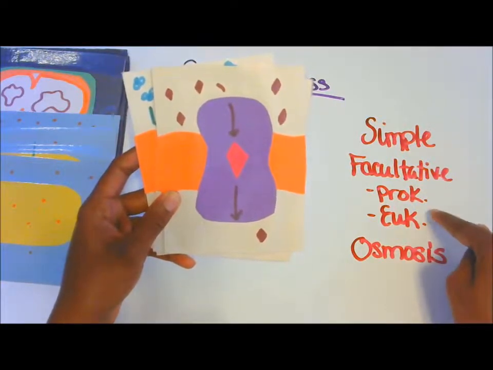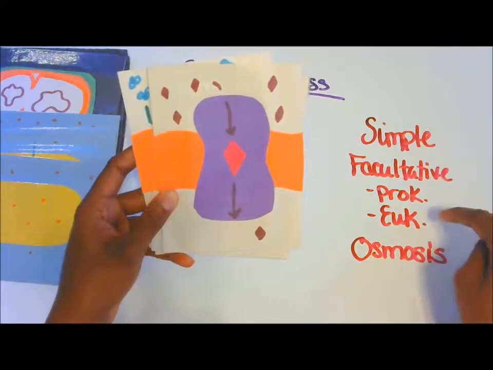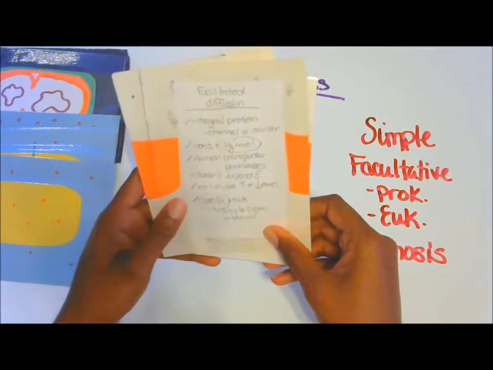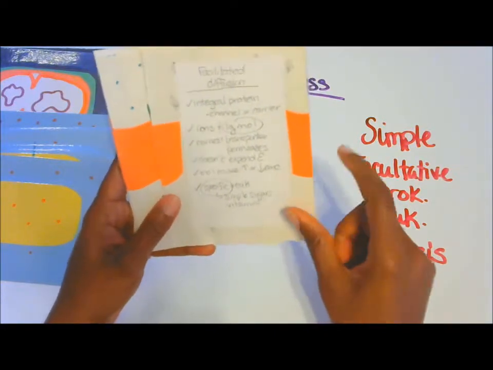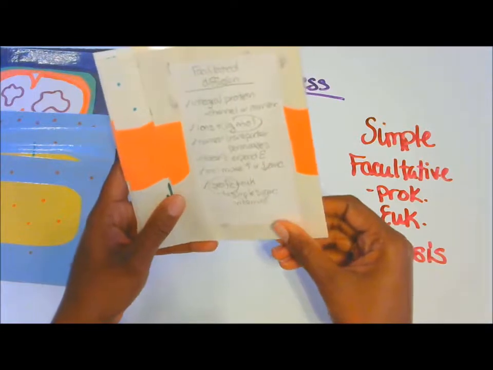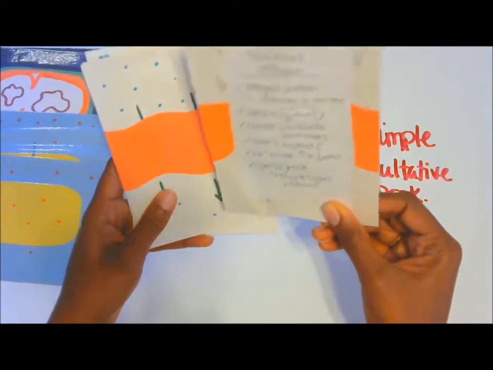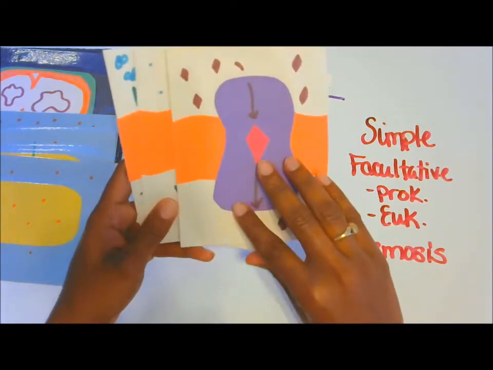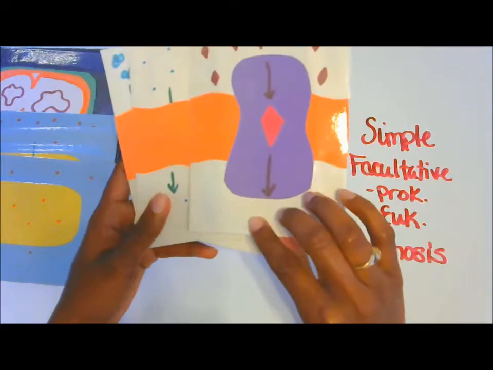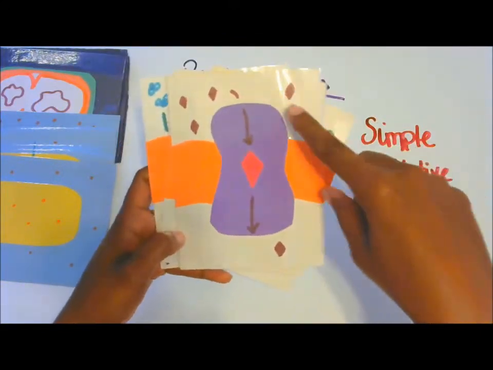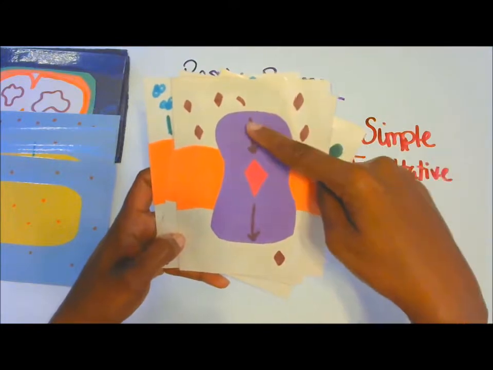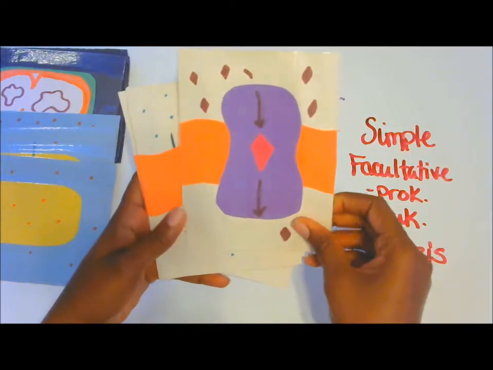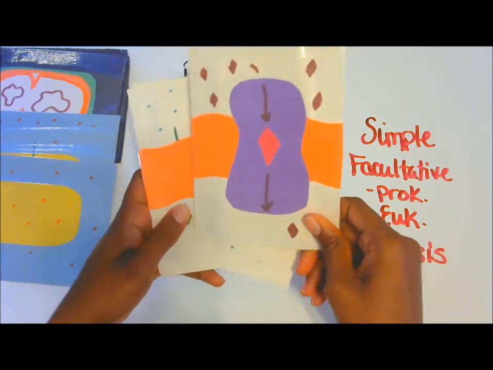Eukaryotes. They process large molecules such as simple sugars and vitamins. They have integral proteins that act as channels and carriers. They move large molecules like the simple sugars and vitamins. The name of their proteins are transporters or permeases, and no energy is expended. So the molecules go from high concentration to low concentration. Facultative diffusion in eukaryotes.